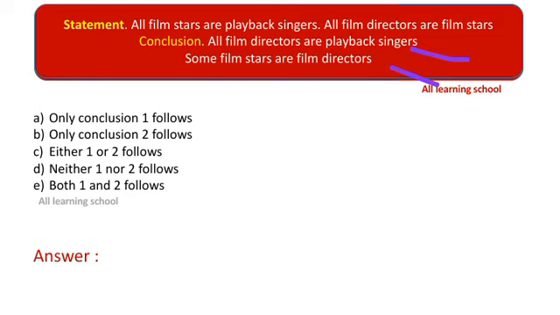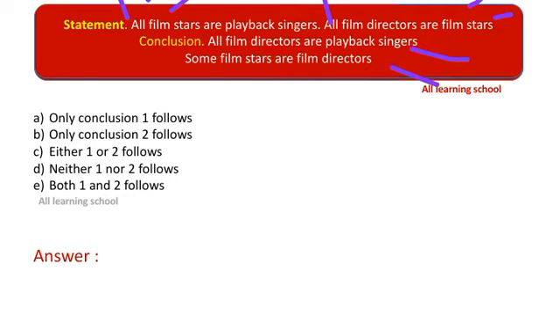Here the common word is film stars, and according to the second rule of merging, the common word should at least one time have an income of 100. I'll give the income of 150. In the first statement, film star has income of 100. In the second statement, film star has income of 50. In the first statement its income is 100, so it can be merged. Two rules are followed. Now look at the third rule.